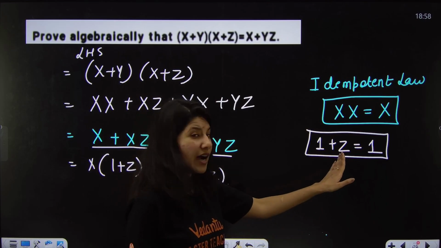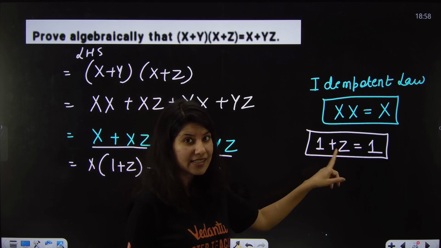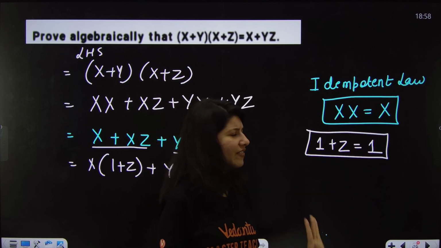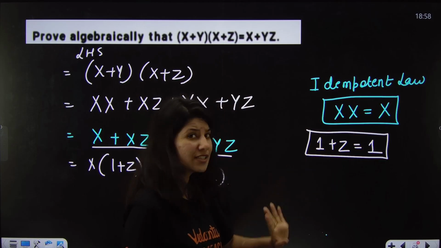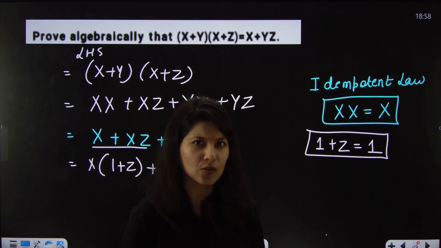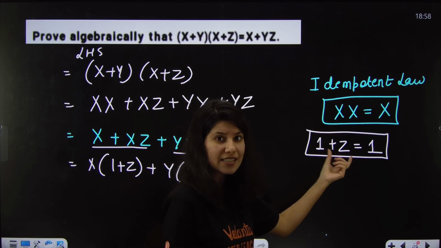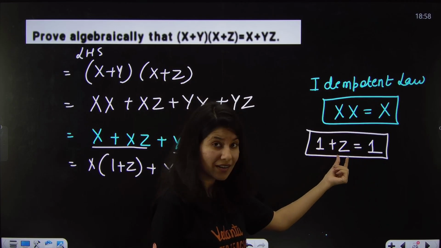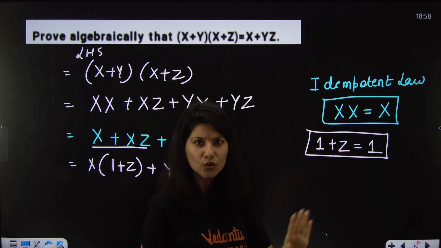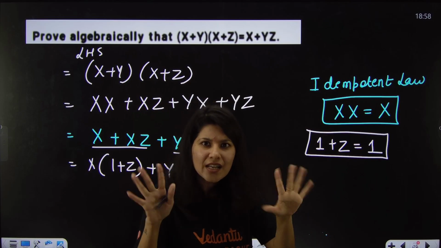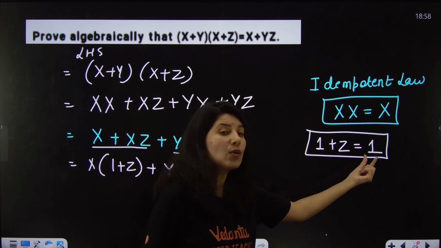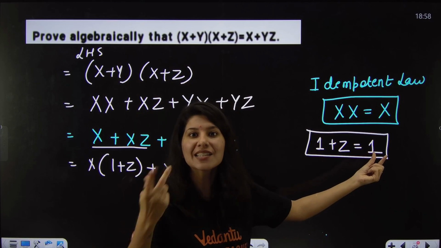See, understand again. z can be either 0 or 1, right? In case z is 0, then ma'am it's fine, you're absolutely correct. If your z is 0, I mean 0 means low input and 1 is high output. So if z is 0, then ma'am you are correct. But if z is 1, 1 plus 1 is what? 2 you will say. Okay. So 2 is nothing. If there is something, that means it will be 1 only, high output. It will be considered as high.